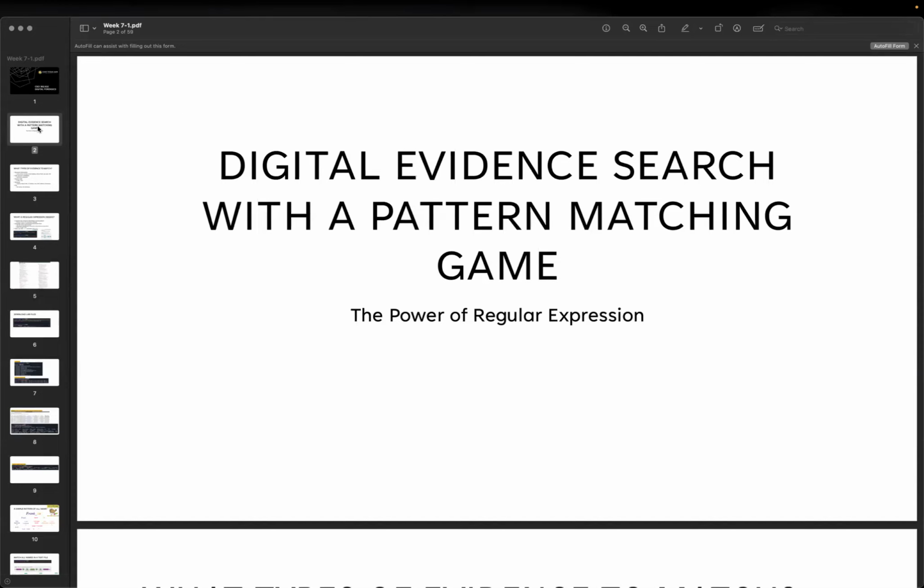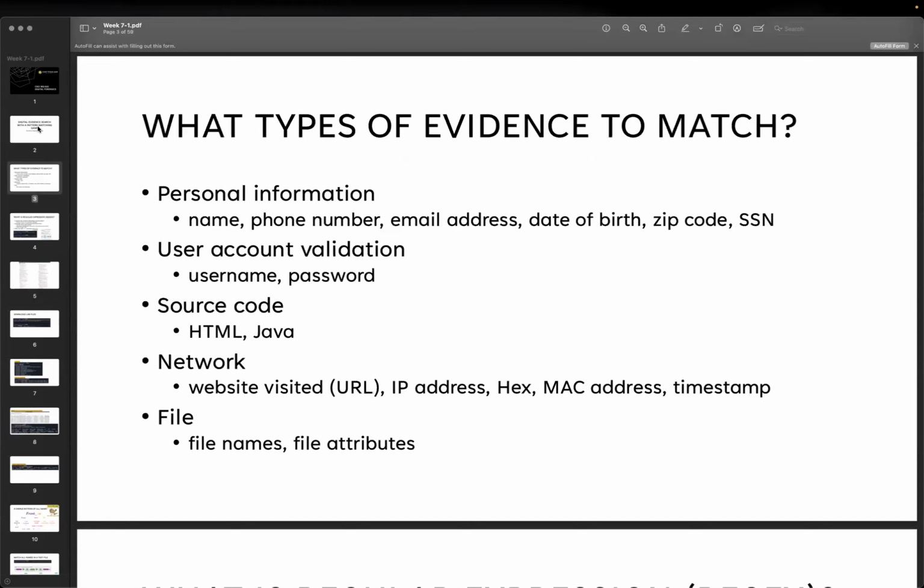When you try to search for certain content, let's say personal information, like phone numbers, names, email addresses, maybe usernames, passwords, HTML, Java, network URLs, IP addresses, hex, MAC addresses, or timestamps and file names.